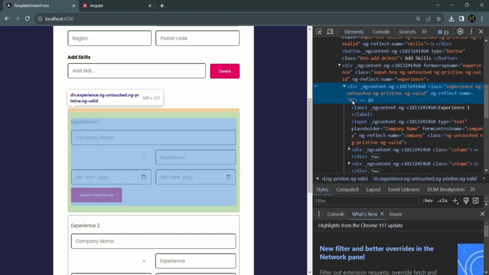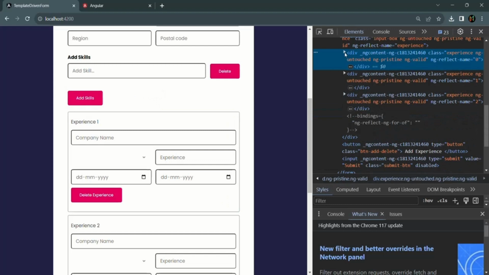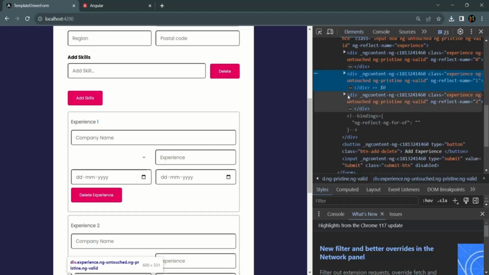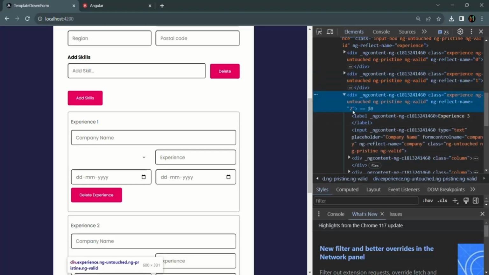So we are assigning the index number for the form group name. For the second div, if I expand this one, you will see that the ng reflect name is 1. And for the third div, it is 2. So based on the index number, we are assigning a name for that form group.